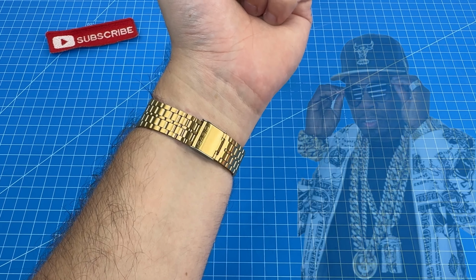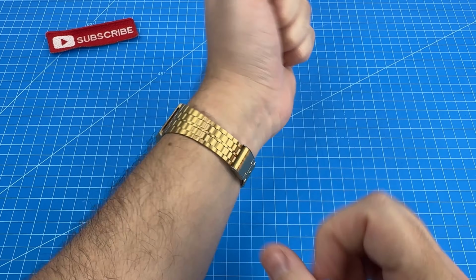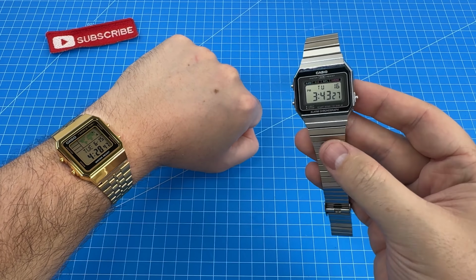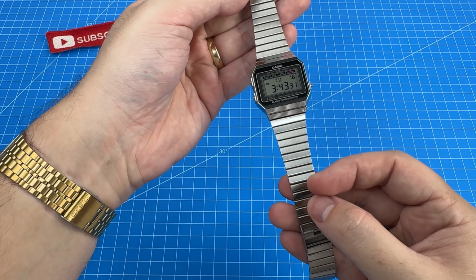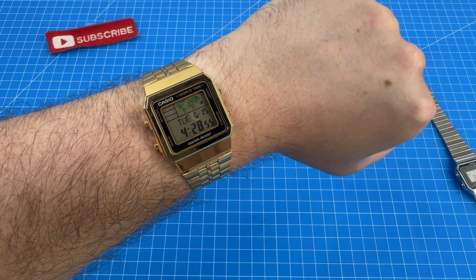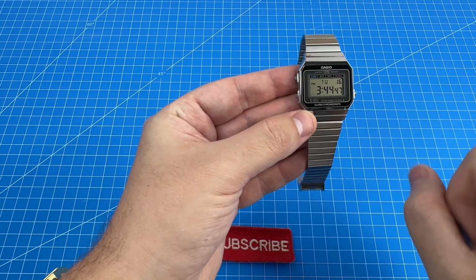Let me know below. But in terms of comfort, I must admit I can definitely feel the additional presence on my wrist compared to the A700W, which I barely notice I'm wearing. And hopefully, much like the A700W with these straps, I don't get any arm hair pulls because that can be quite painful.